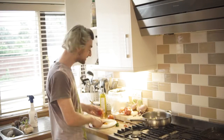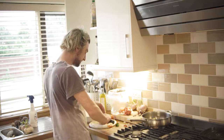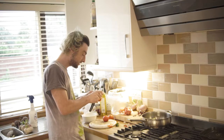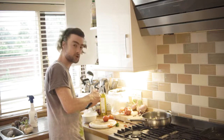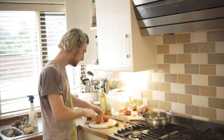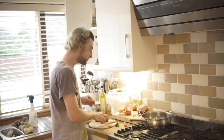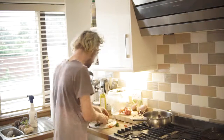So that's tomato concasse. But all it really means is skin tomatoes, and I don't know if it means that actually, to be honest. I should look that up, shouldn't I? But to me, all it means is skin tomatoes. And in a restaurant, one of my jobs was to do hundreds of tomatoes. And then you cut them in half and you scoop out the seeds and the pips as well. And if you're doing that, you'd be surprised, because the acid of the tomato starts to sting your fingers. So don't do that. You don't need to scrape out the seeds and the pips and all that. That's getting a bit excessive.